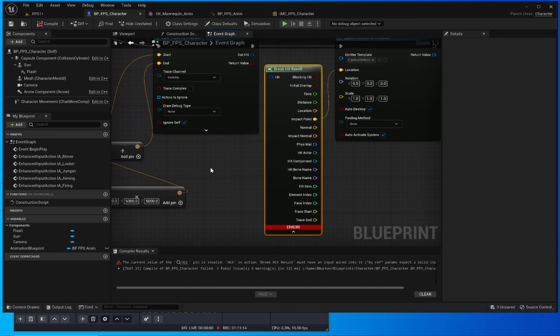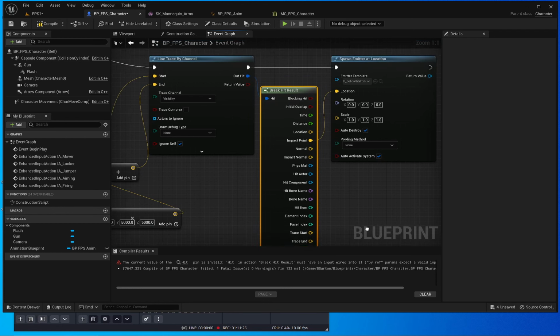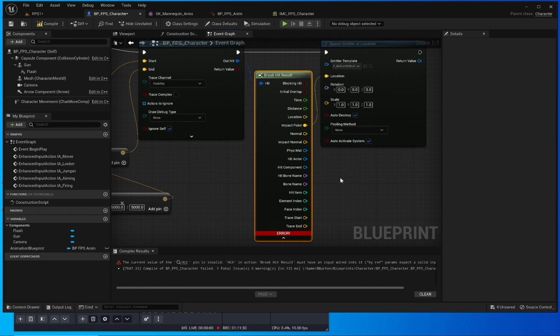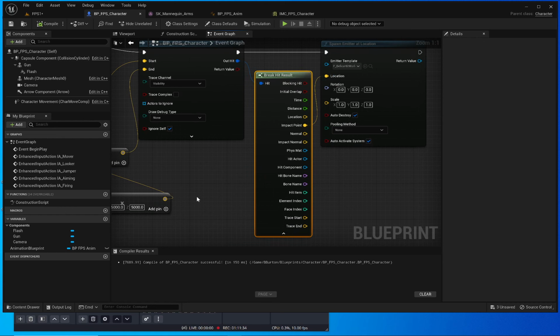Oh, yeah, I've got another line. I need to draw from here to hit. Nope. Out hit? Oh, out hit. That makes sense. Now we'll save and compile. Now it knows where to hit.